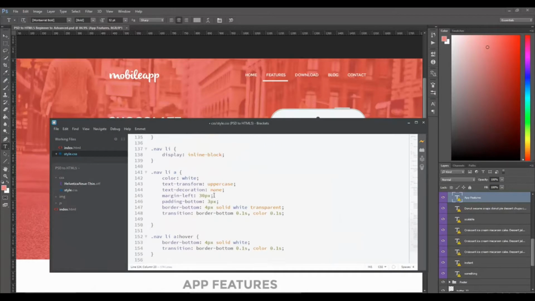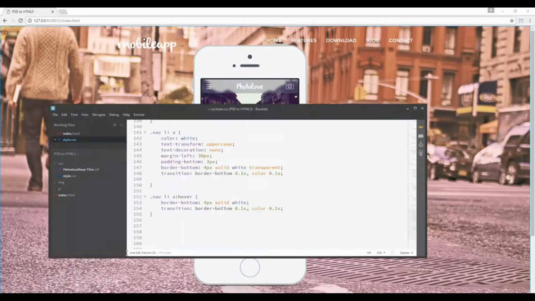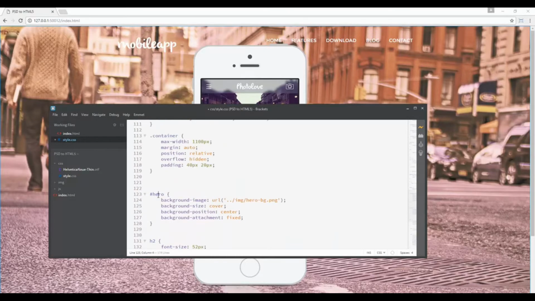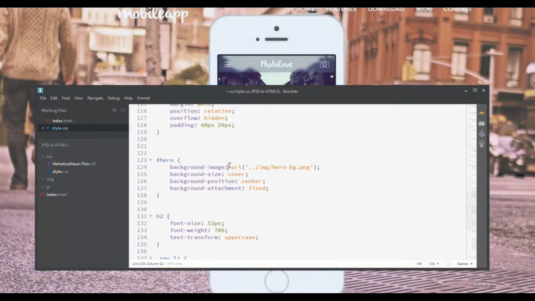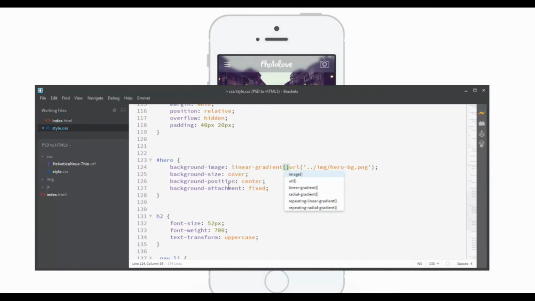Go to your style.css, open up the website, scroll up to the hero, and then in this background image selector, write linear-gradient. The only way to achieve this kind of reddish effect is through linear gradients, and I'll explain how they work in a second. So write linear-gradient and open up brackets, and inside write rgba, and open up another set of brackets here. Through trial and error, I have found the correct code for the red color that we want to achieve here. So just write the code down for me.